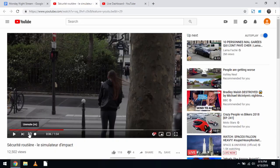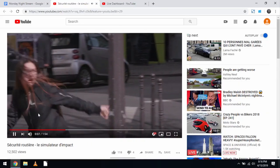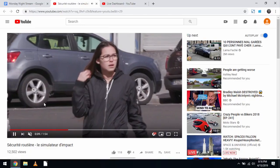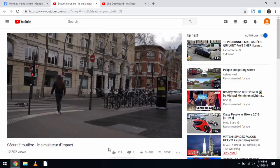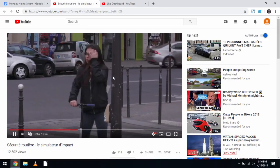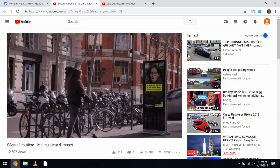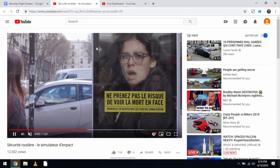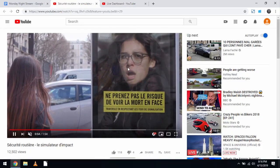It's like tire screeching swishes. I don't want us to get taken down. And so they duck, and that girl dropped her scooter and everything. Here's the coolest part. See that picture? That picture is her when she thinks she's about to get hit by a car.